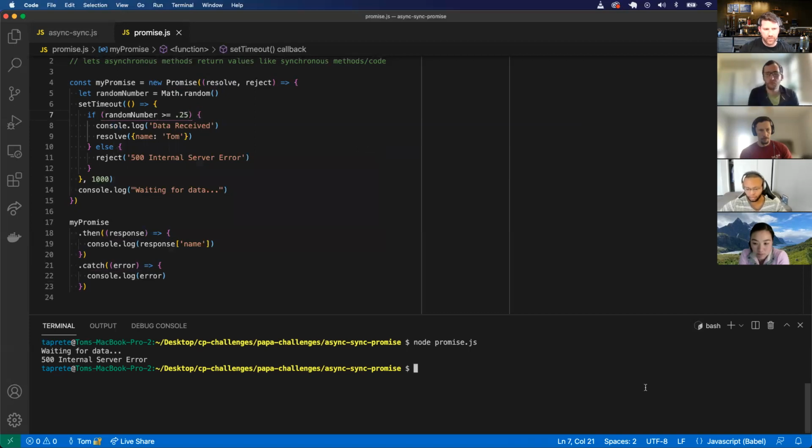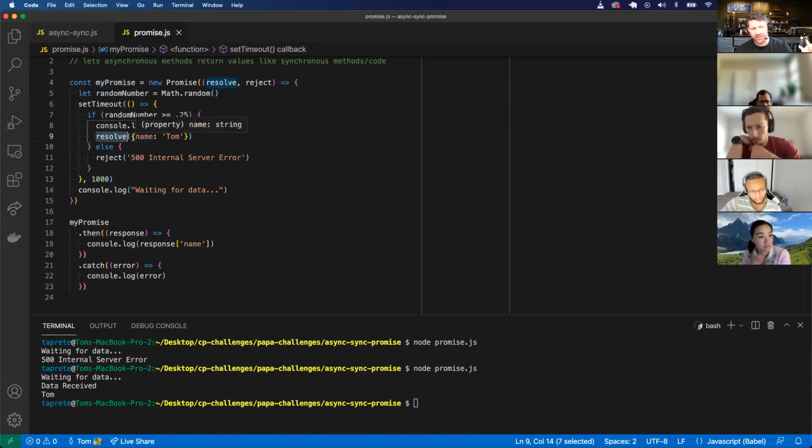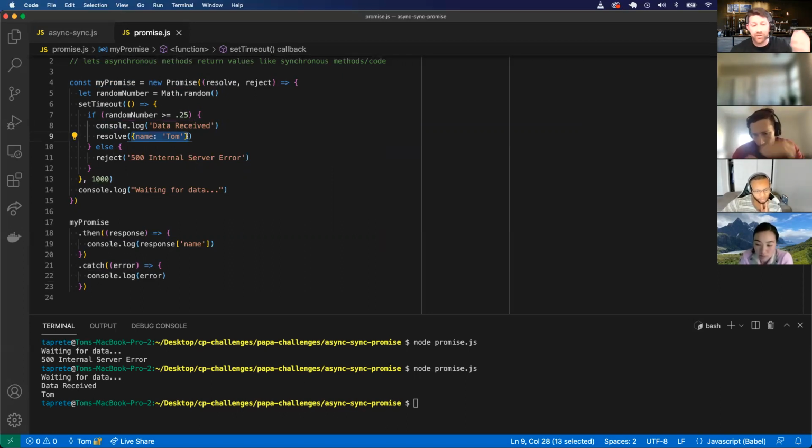So this is how you make asynchronous code act synchronously. So I'm promising to complete something in the future. If I complete that promise, I'm going to resolve it. I'm going to return that resolved data, whatever data I receive back from the promise, I can pass into here as the resolve.